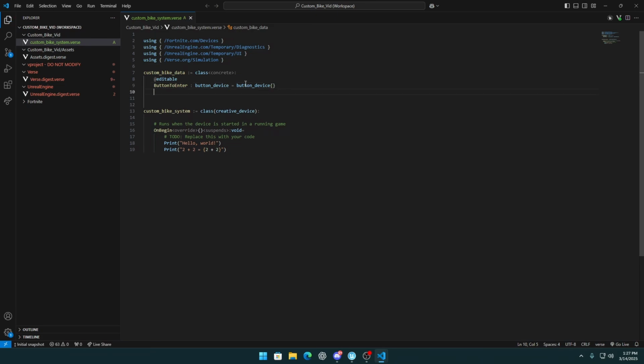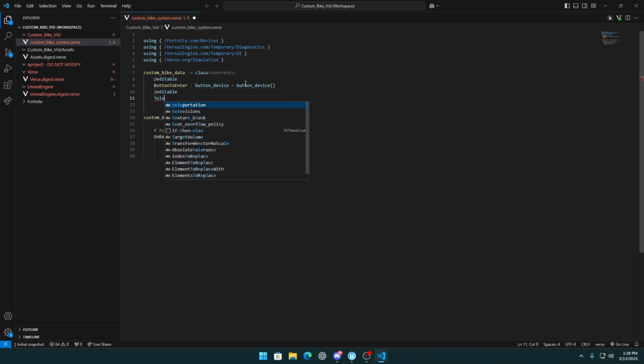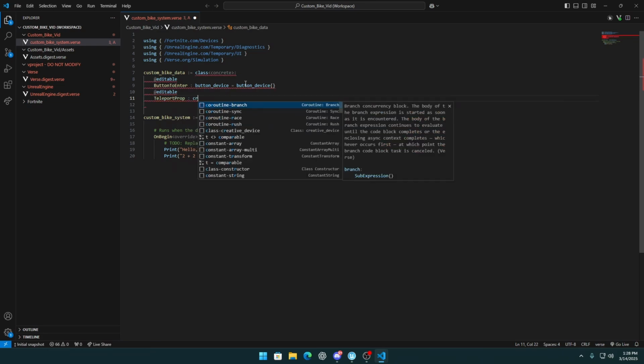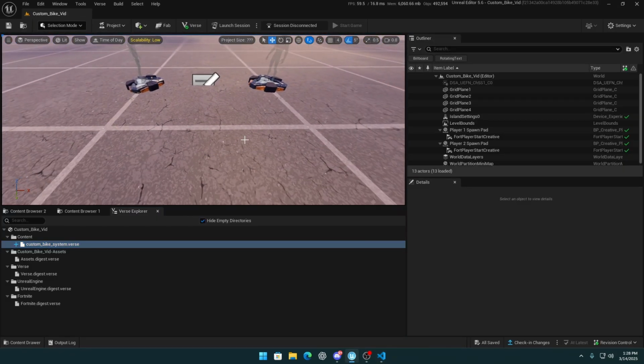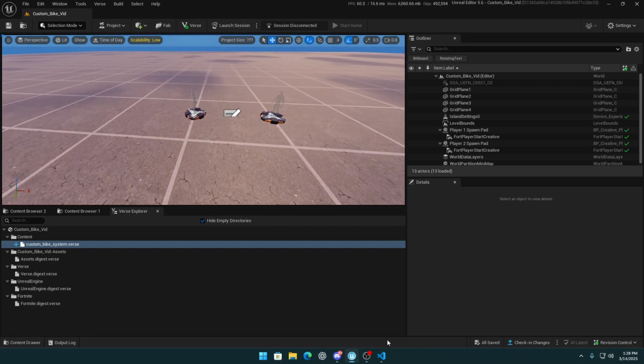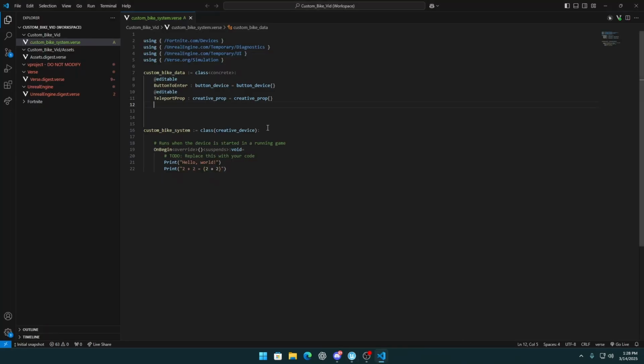So this is basically the button that, as you see, teleports us to the motor with the custom motor. Okay, so add an editable now, and an editable teleport prop. As you see, it teleports me. I don't spawn with this bike where I click the button. I get teleported to this prop. Yeah, you can manipulate this teleport prop. You can put it on the position of the button or even at the end of the map, so it's really up to you.